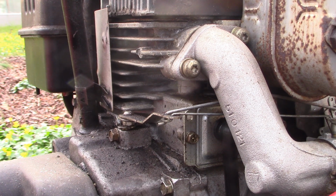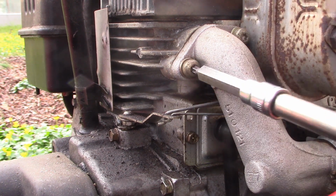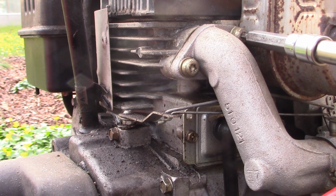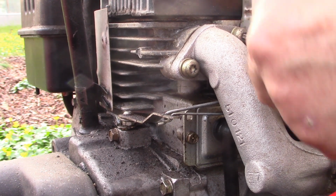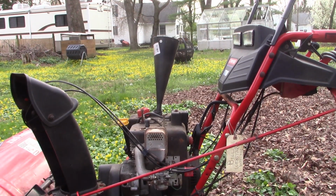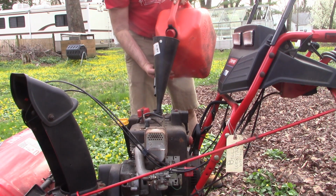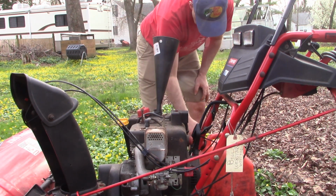All right, just got to tighten that down. And before I put everything else back together, you know, the cover to the carburetor and all that stuff that we had taken off, we'll add some gas and see if it'll start for us. Just tighten these down a little bit more. All right, that's great. That should be enough.